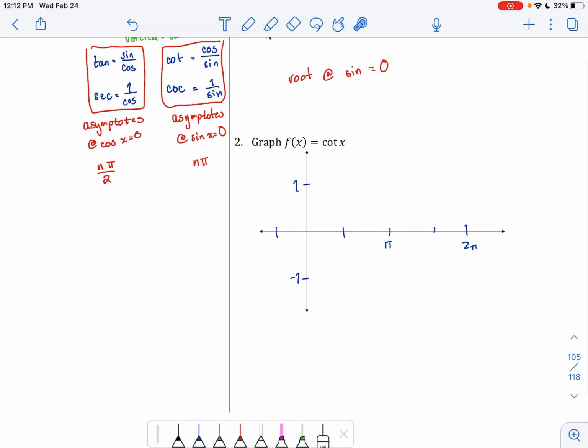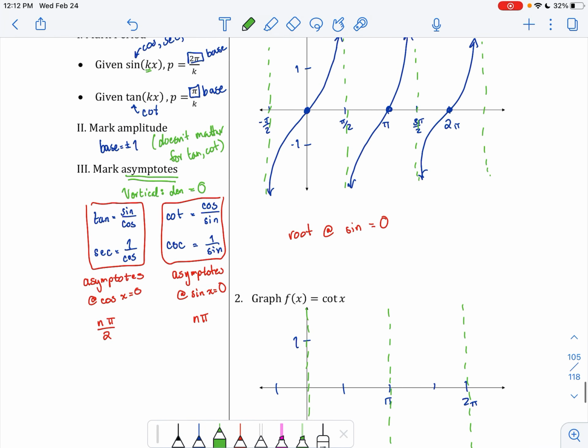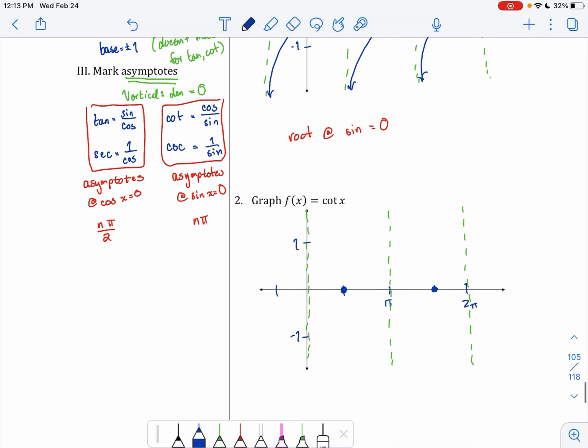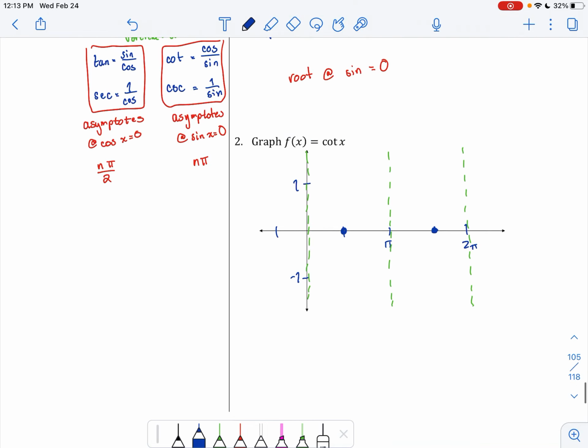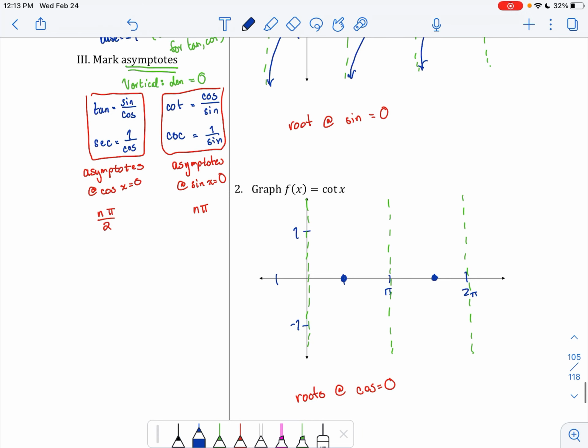For cotangent, it's where sine is equal to 0, so it's where all the pi ones are. So 0, pi, 2 pi. So you'll notice they're sort of like inverses of each other. They are reciprocals, remember, tangent and cotangent. And so then the roots are at the remaining points. So these have the roots at wherever cosine is equal to 0, because that's the numerator here. So again, nice reciprocal action.